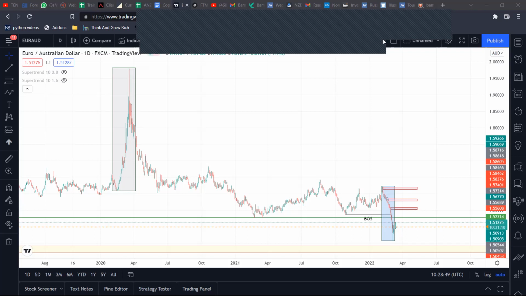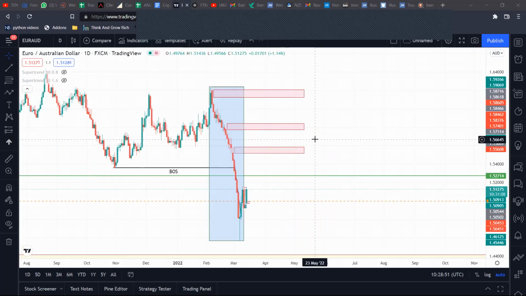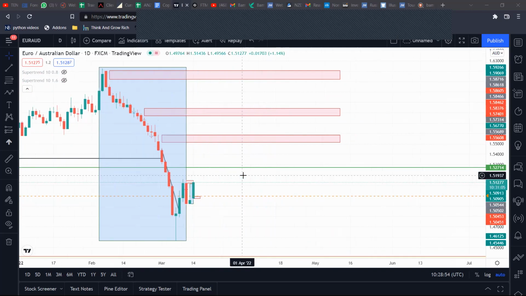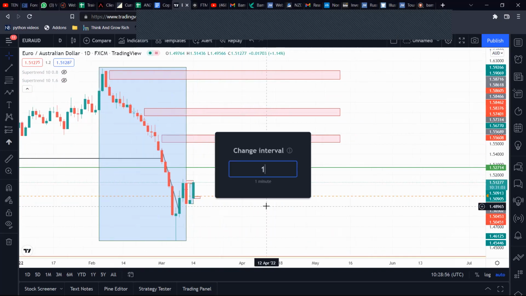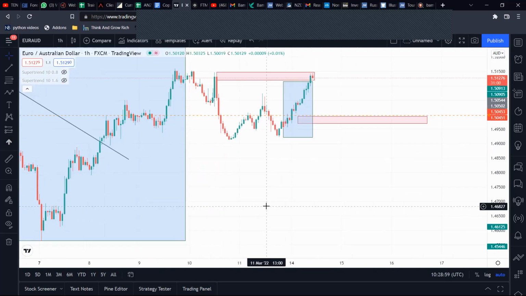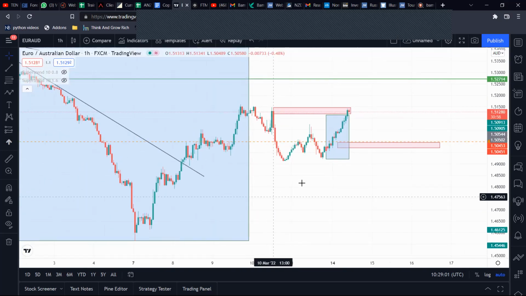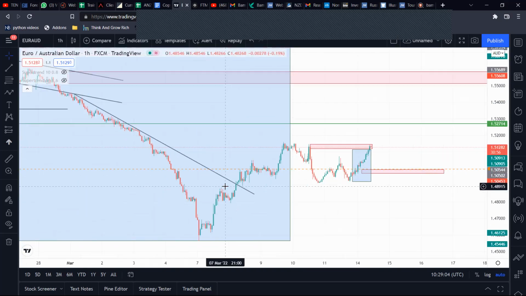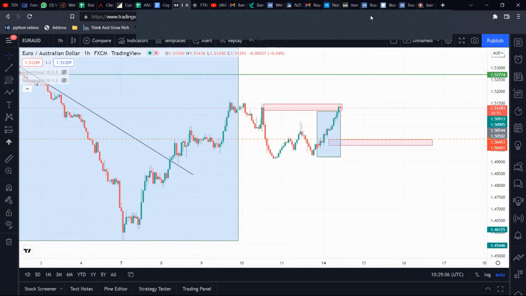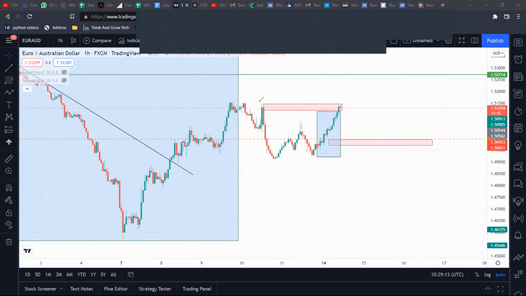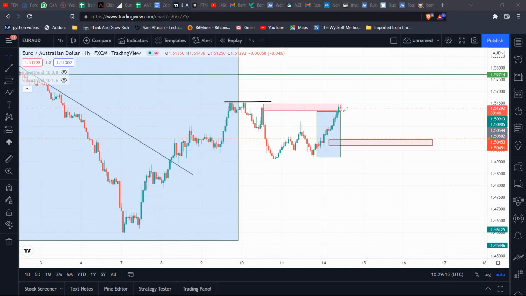So now the question is, how do we participate? So we're going to probably need to do that on a much smaller time frame, like let's say the 4-hour or the 1-hour chart. And then in this time frame, I would want to see some structural shift, right? So notice that we have been making higher lows and higher highs from this area on the 1-hour charts. And right now, price needs to clear these highs, right? So these highs need to be cleared if we're going to continue pushing higher, right? So yes, I like the fact that we made higher highs and higher lows.